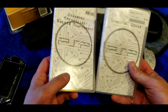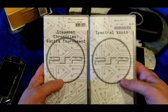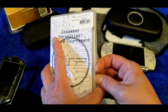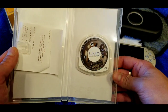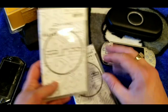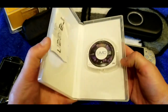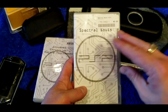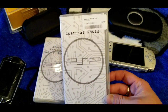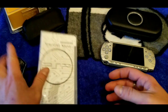Here are a couple of games from a local retro store that sells just the UMD in a generic case — you can print cover art from Etsy and slide it in. First is Steambot Chronicles: Battle Tournament — it's more of a battling game than the original Steambot Chronicles RPG, but it's a fun game, probably around 13 bucks for the disc. Next is Spectral Souls — I never played it, but people have told me it's brutally difficult for hardcore RPG players. It's in a generic case too.